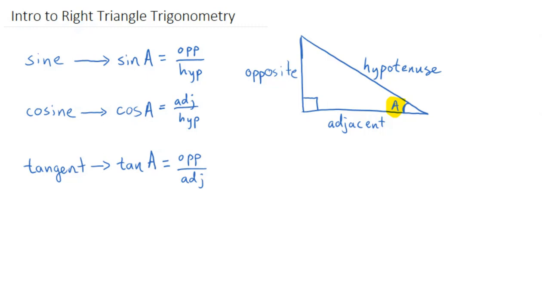So those are just ratios. Sometimes these are called the trig ratios for sine, cosine, and tangent. And like I said, this is something you just need to remember, these trig ratios. Because of that, there are some mnemonic devices that have been developed over the years to help people remember them. One of them is to take the first letter of each piece and put it together into an acronym.